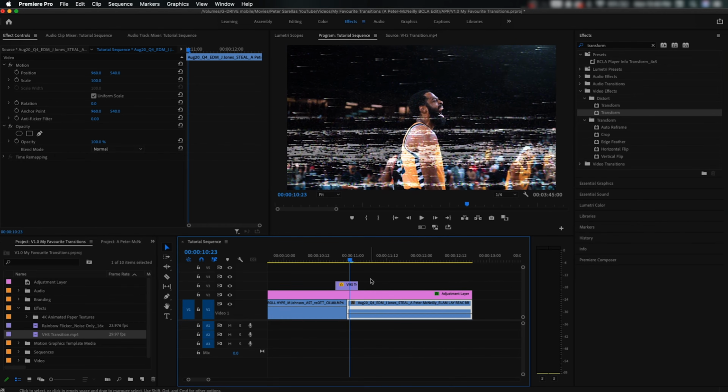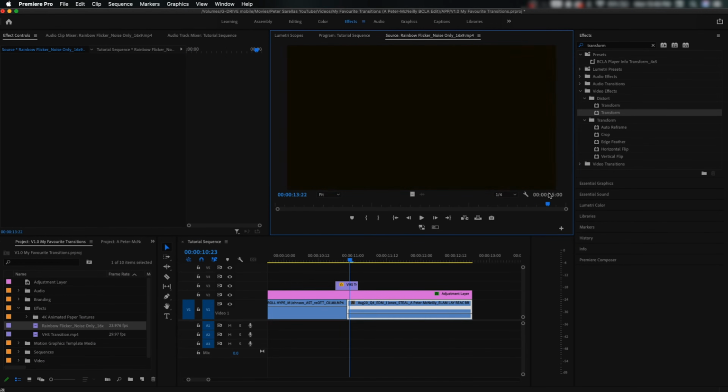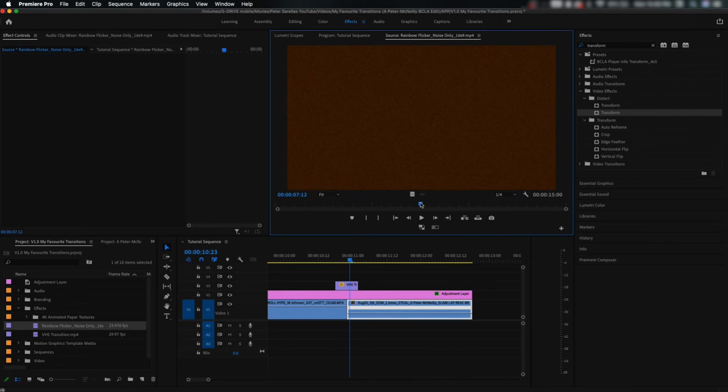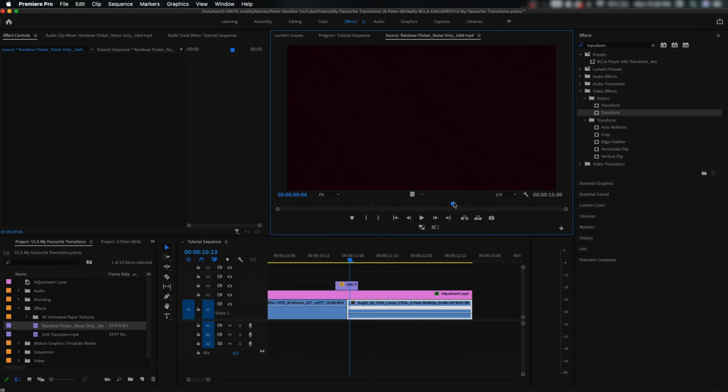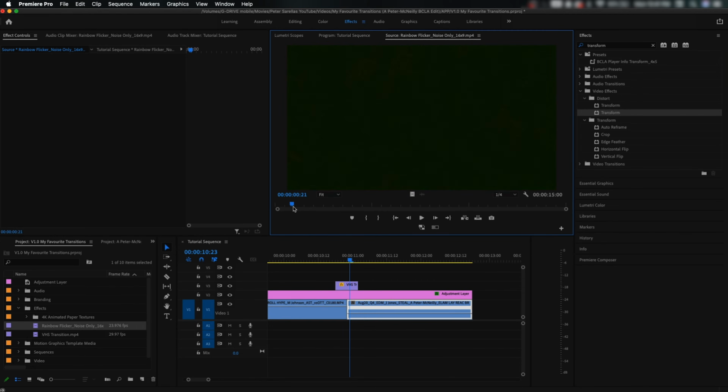And we're not just going to leave it at this. It's kind of simple, and that's not really much, you know what I mean? So we're going to also combine it with this rainbow flicker transition that we got going here. So again, I made this really long just so you can pick the part of it that you want, or you have the option to speed it up or slow it down, depending on what you're looking for. So I'm just going to take like 1 second of this.